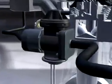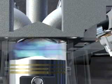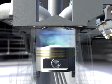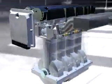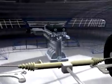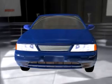The exhaust gas recirculation valve also closes, and the throttle valve reduces the intake manifold pressure, increasing it again after the change to homogeneous mode. Injection now takes place during the intake stroke, and the swirl control valve opens. As long as the driver continues to demand high torque, the engine keeps operating in homogeneous mode. The frequently occurring operating mode changes are carried out without the driver even noticing them. This way, Bosch's Motronic MED engine management system combines outstanding driving performance with simultaneous low consumption and emission levels.